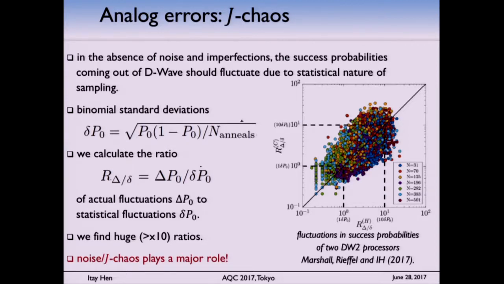And again, we did our experiments on D-Wave devices, but only because they're the only ones out there. This is true for any analog machine, any quantum annealer. This is true for temperature chaos and J chaos and everything I've said so far. So it's what I would call a fundamental limitation of quantum annealers, just because they're analog, just because they're fixed temperature, and so forth. So it's important for me to say that.